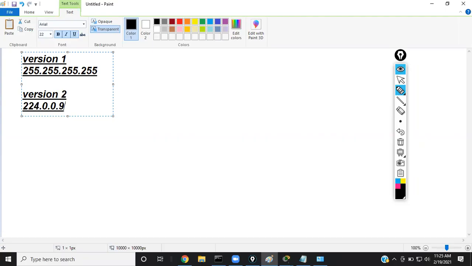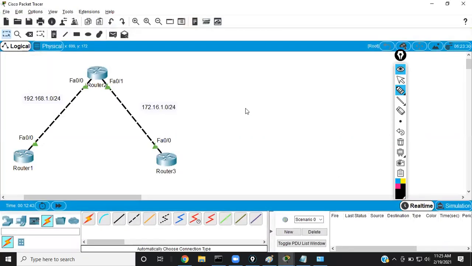And in version 1, we don't have any authentication method. Authentication means, like, this is my router 1.